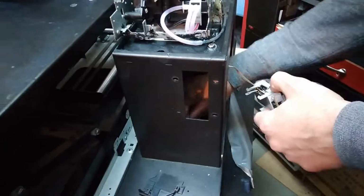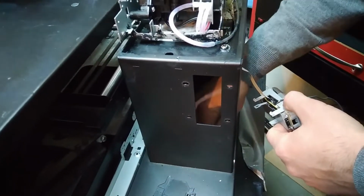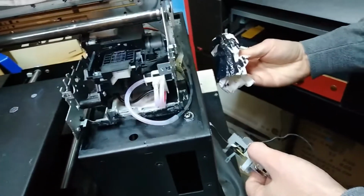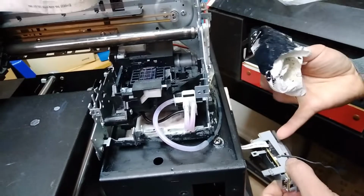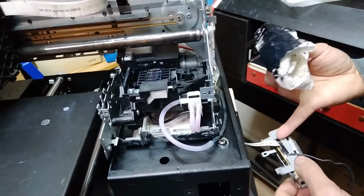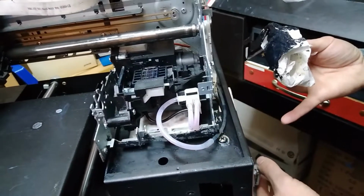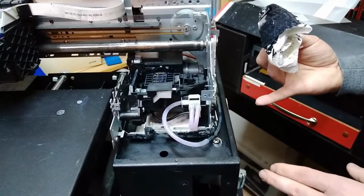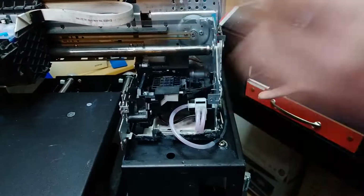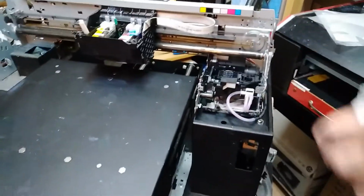So this compartment over here is filled with ink. There was a lot of ink going through this compartment, running over the keyboard. So the ink went inside the cable over here, so it probably caused some short circuits, which were transferred to the motherboard and the head.